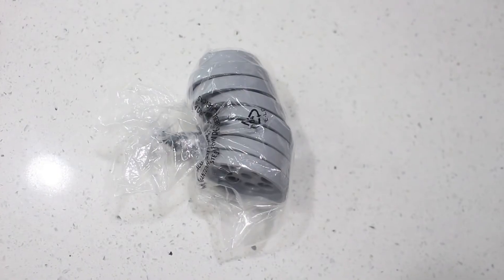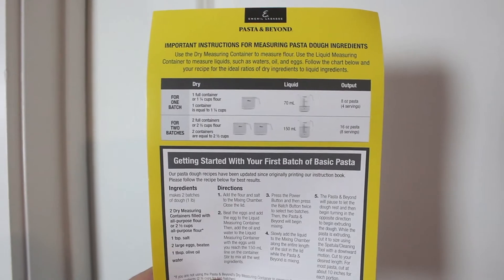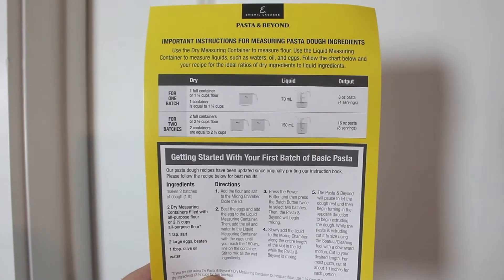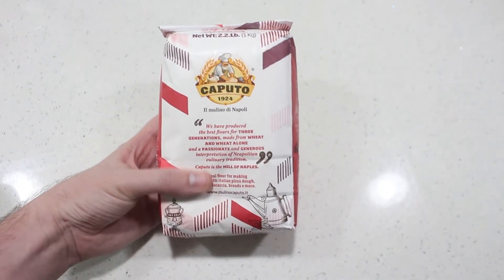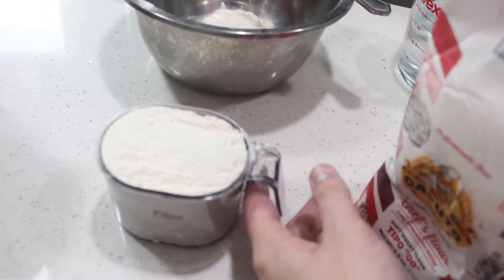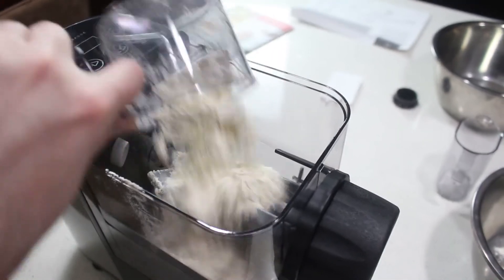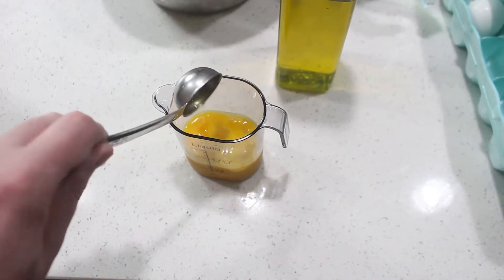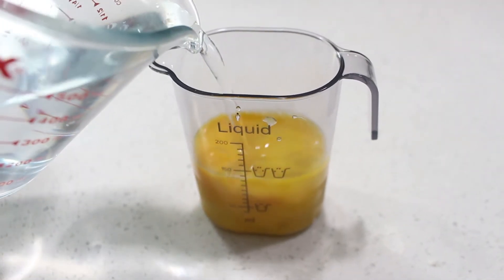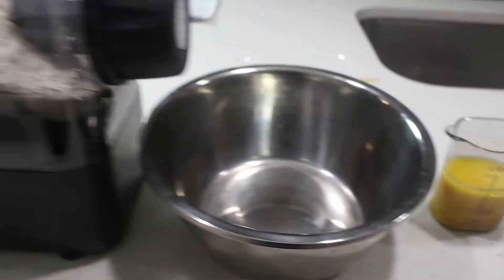Let's start with the pasta maker. They provide eight pasta shaped cutters — I'm going to use a default spaghetti cutter. On the quick guide for two batches of pasta, which is basically enough for two people, you'll need to fill the measuring cup they provide twice with flour as well as a teaspoon of salt. I'm using a pro-Italian flour and then put it in the chamber. In the liquid cup, put two eggs, tablespoon olive oil, and fill the rest to the 150 milliliter line with water, and then mix thoroughly. That's it — now the machine does the rest.